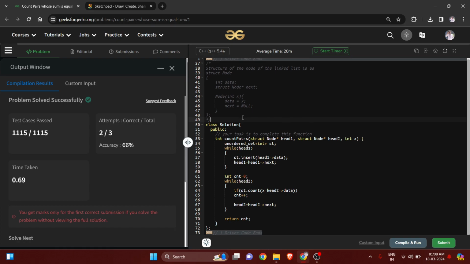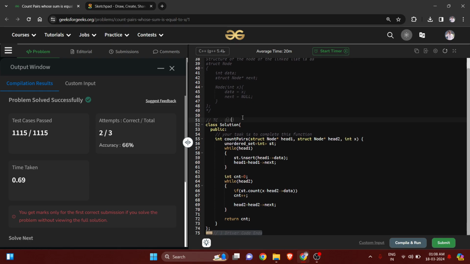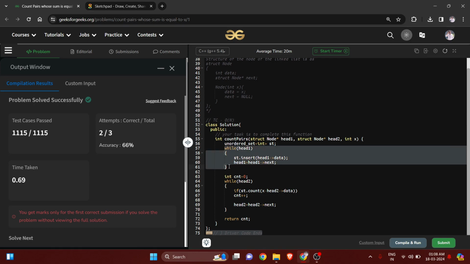So let's discuss the time complexity for this approach. The time complexity is going to be big O of n, because in the first phase we are iterating over our list one and pushing the elements to the set. It takes big O of one to push the elements into an unordered set.